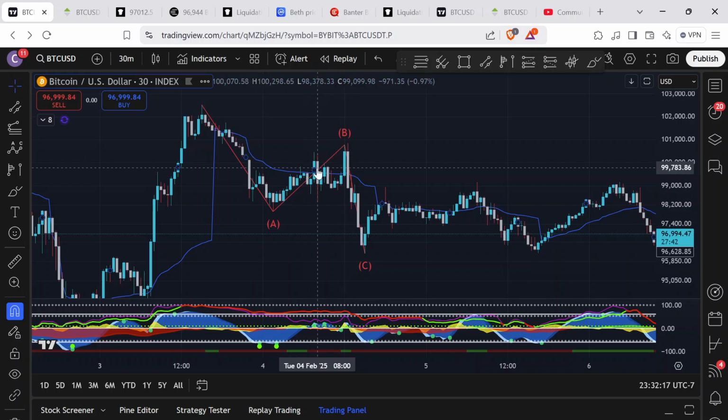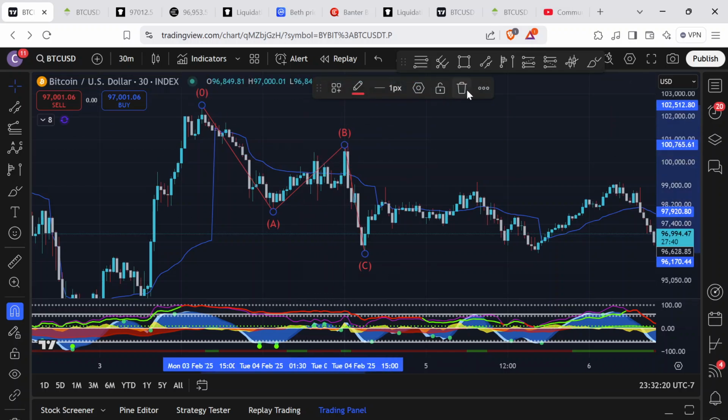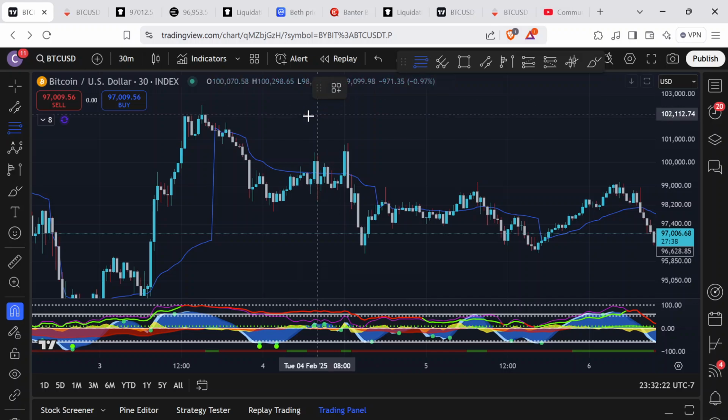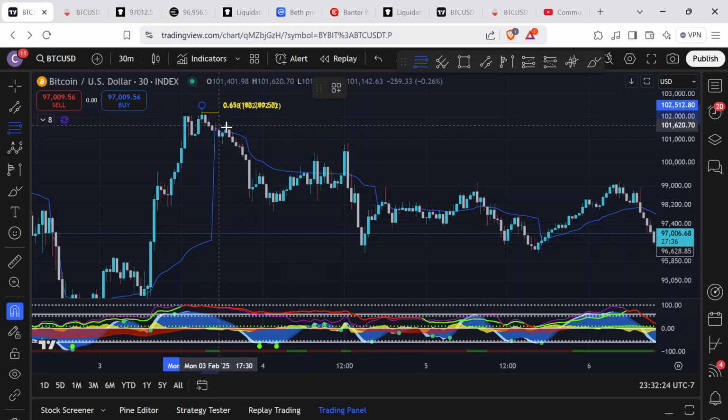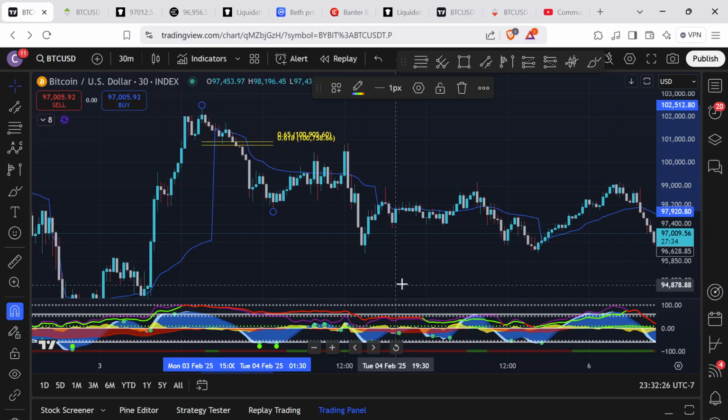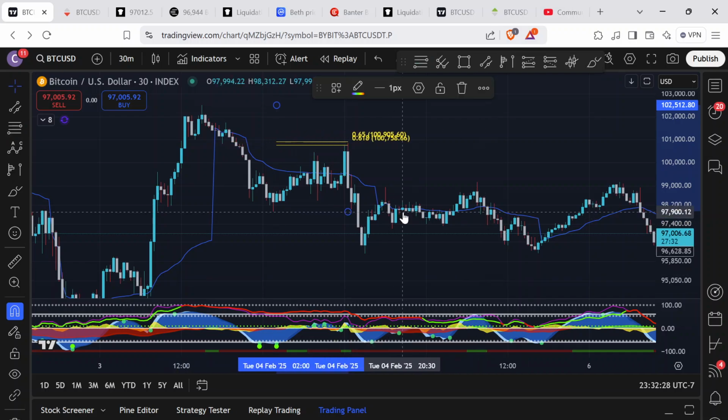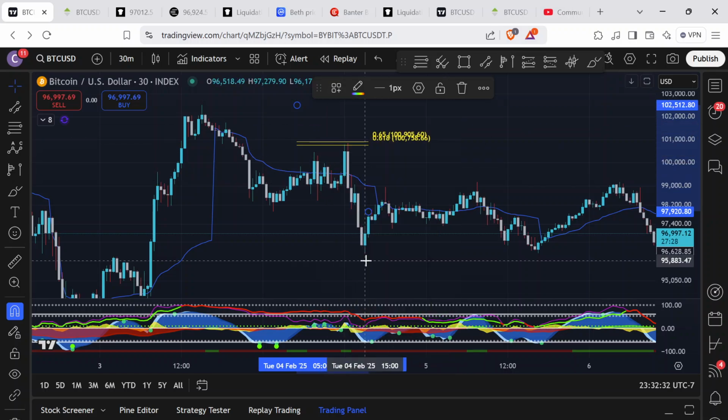You say, okay, by the way, let's look at this B wave on this ABC correction. Fibonacci pull. We use our Fibonacci pull. We're going to go from the high of the wave to the low of the wave. Well, guess where we rejected? The golden pocket, the most pure, awesome level there is. We rejected from the golden pocket.